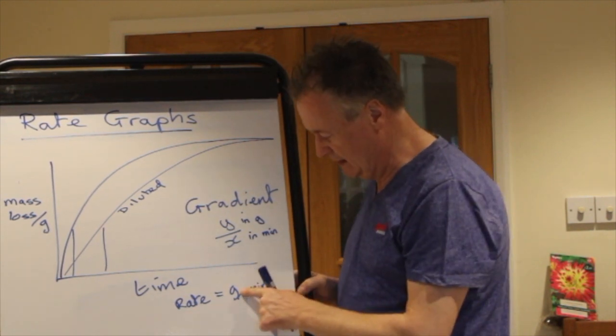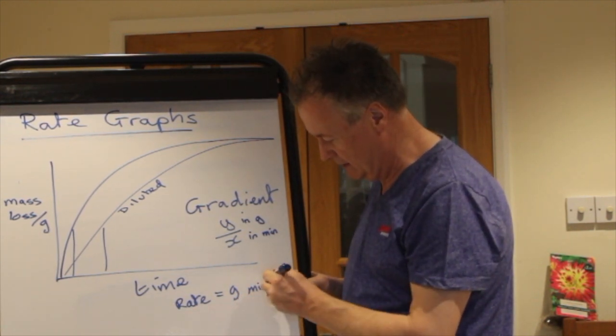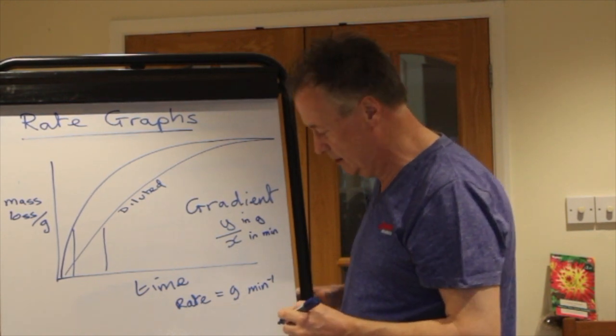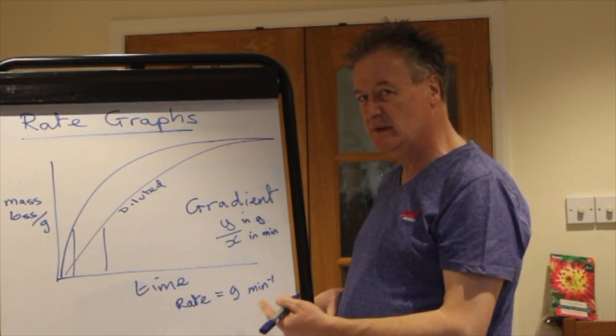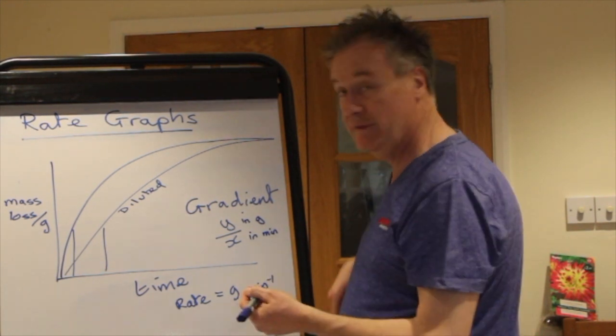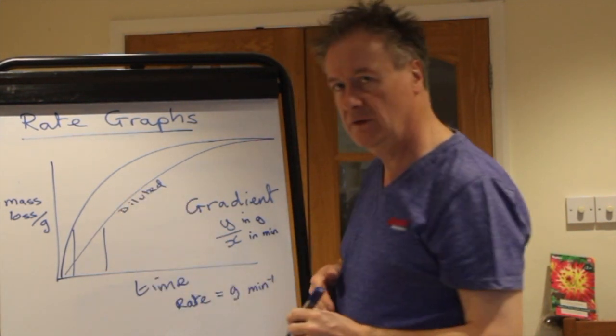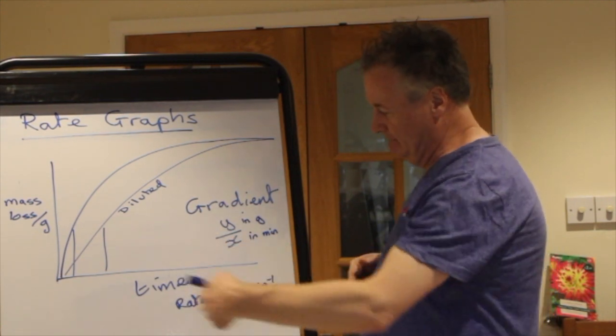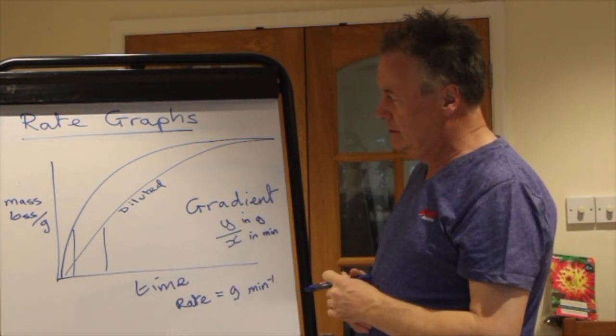Well, we don't like that, do we? That's GCSE, we know that. You know we do that kind of thing. Min to the minus 1. Really, it's supposed to be per second, but it's whatever you choose to do. Dot the R. So, that's fine.